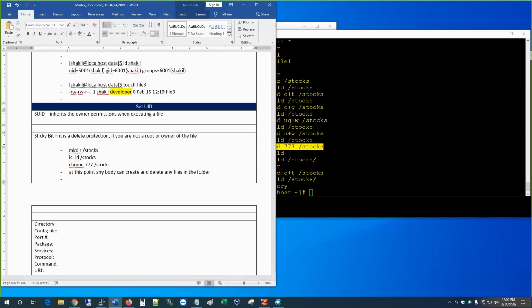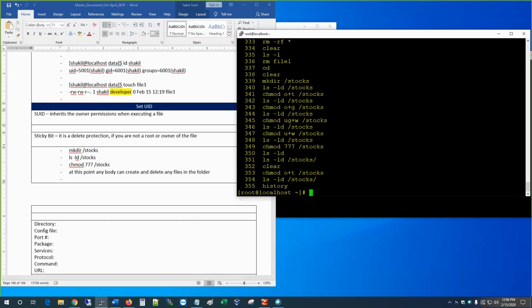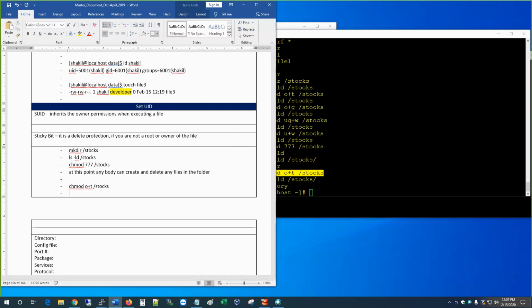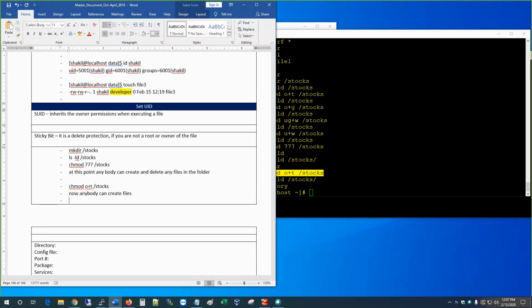Okay, now if you do change the permissions, now anybody can create files, but they can only delete files which they create.